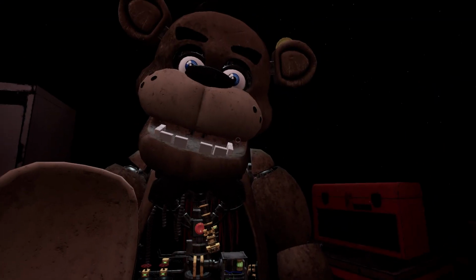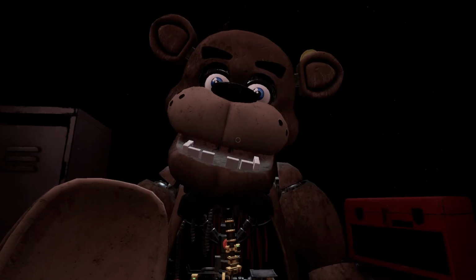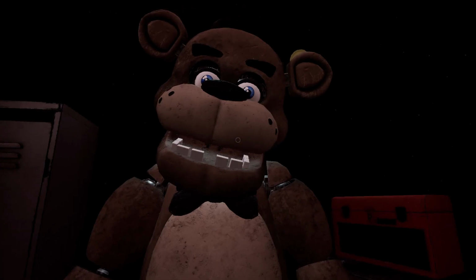Crisis averted. To close Freddy's chest cavity, I thought I was actually gonna die. Press the black button on the center of Freddy's face. That concludes your time in Parts and Service. Your pay will be docked accordingly.